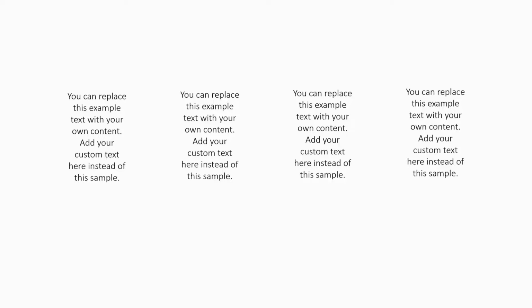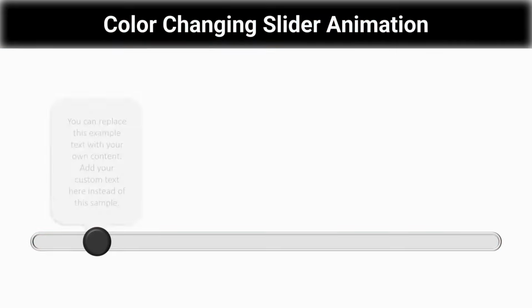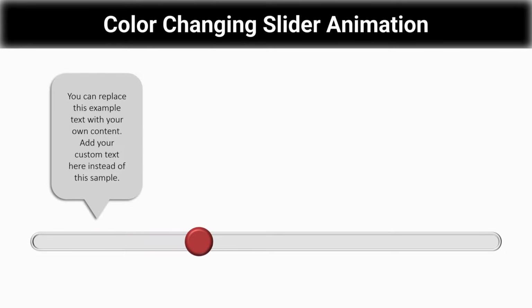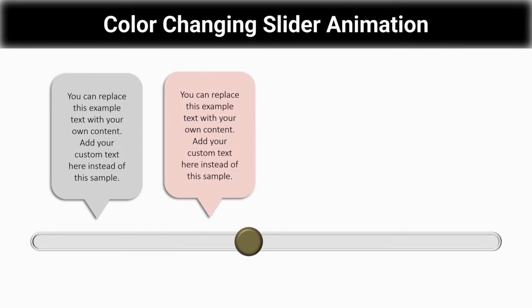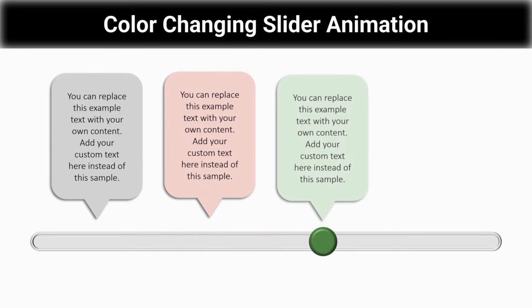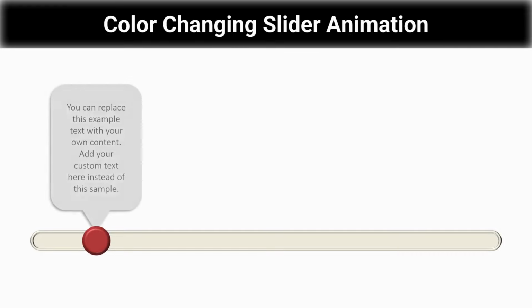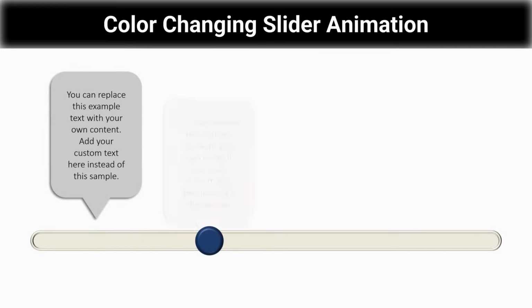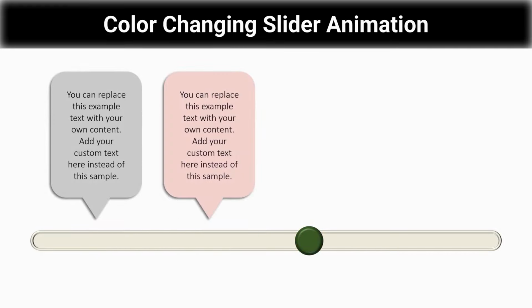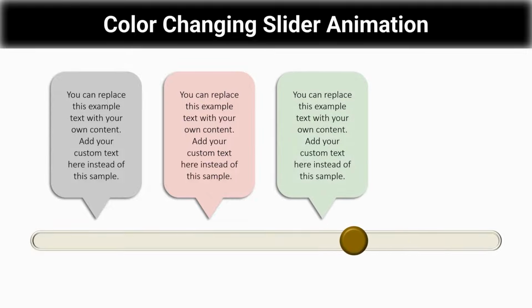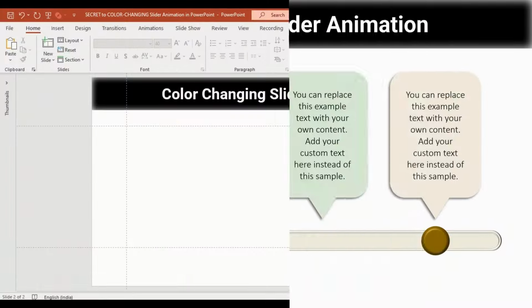Most people use plain static slides to show step or progress, but what if your PowerPoint could move beautifully from one stage to the next? In this video, I will show you how to create a smooth and colorful animated slider transition entirely inside PowerPoint, step by step. Let's start with the base design.